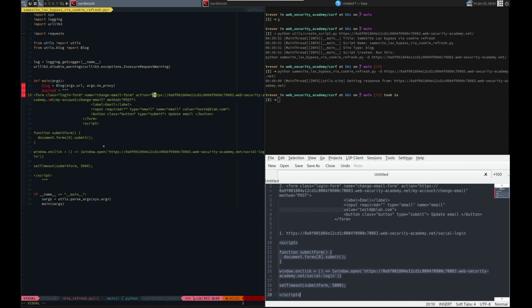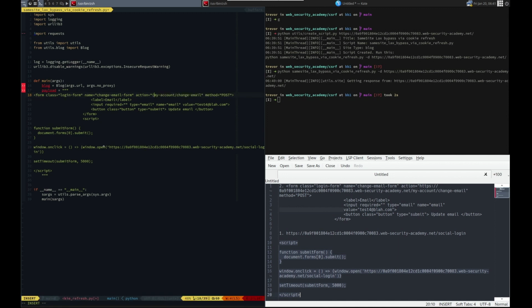Okay. This will be blog.base URL. Post looks good. I'm only going to do 2 spaces, not 4. All right, move the script.